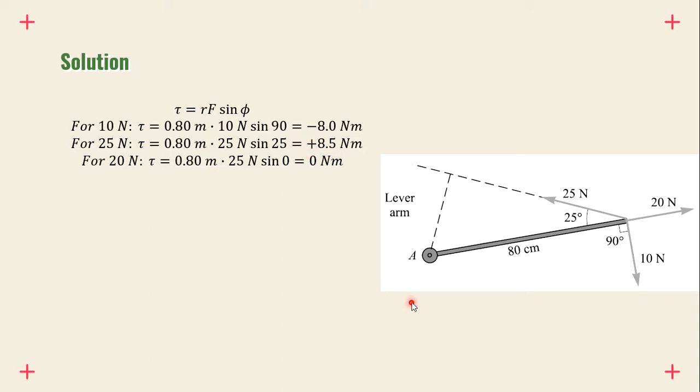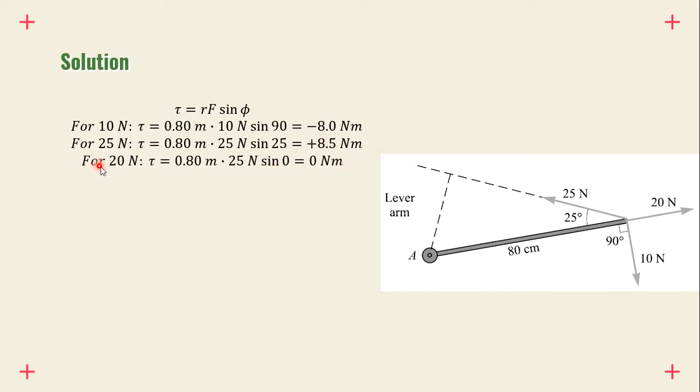So you can also do it the other way. To find the moment arm d here, use the Pythagorean theorem or the sine and cosine laws, and take note that this is a right triangle. So to get the moment arm, I just need to do sine. Sine is equal to opposite over hypotenuse. So that will give me the same answer.